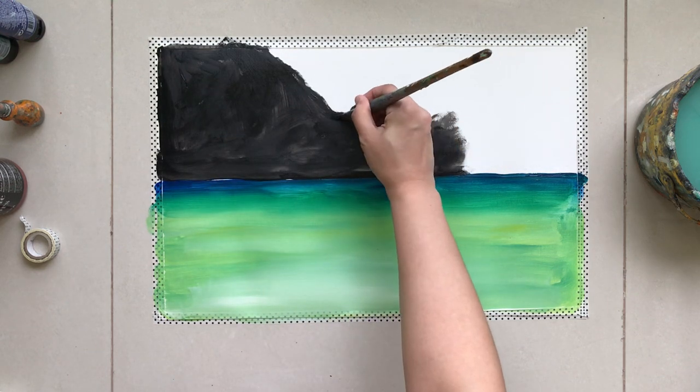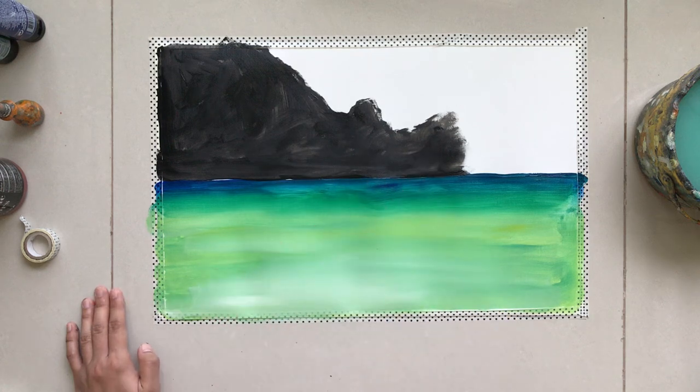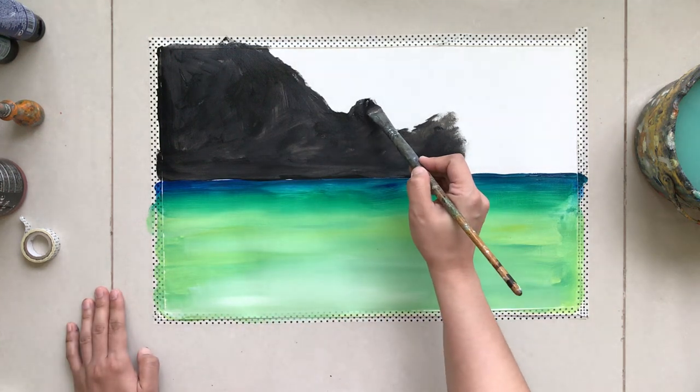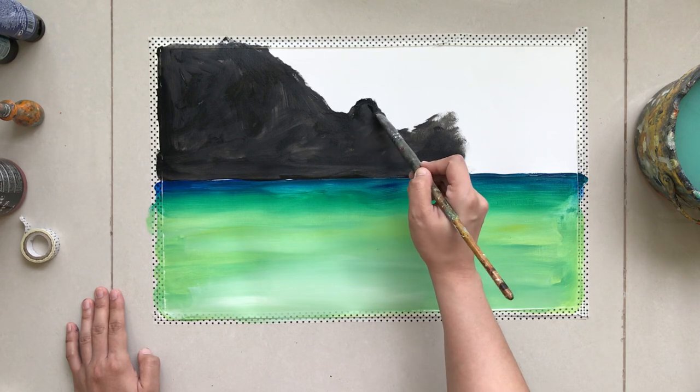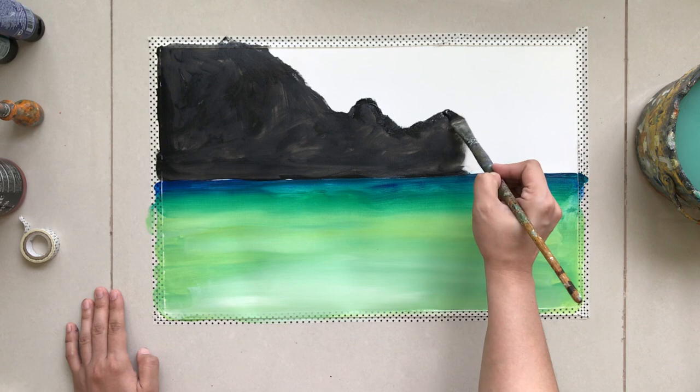Alright, like that. I think that's enough coverage for the rocks. So we can now proceed to detailing it. We will be using our palette knife for detailing. Make your rocks look uneven.